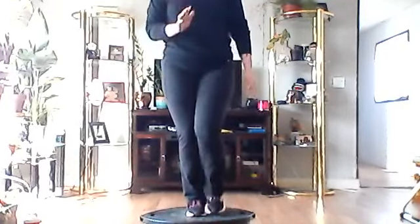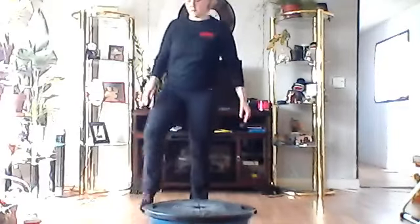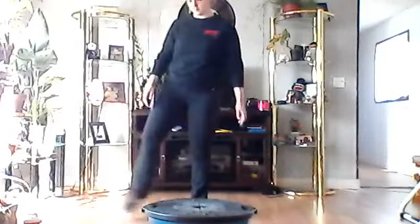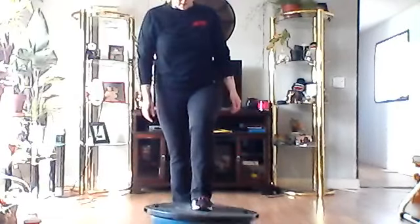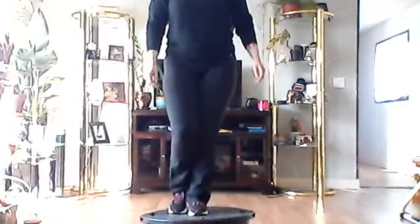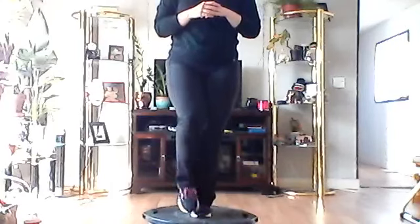We'll do 3 more. Good. Step off, shake it out. Good, and we'll switch sides. Same thing. Step on the platform or just get into your position. Slight bend in the knee. Kick that elevated leg out. Circle and dip around.